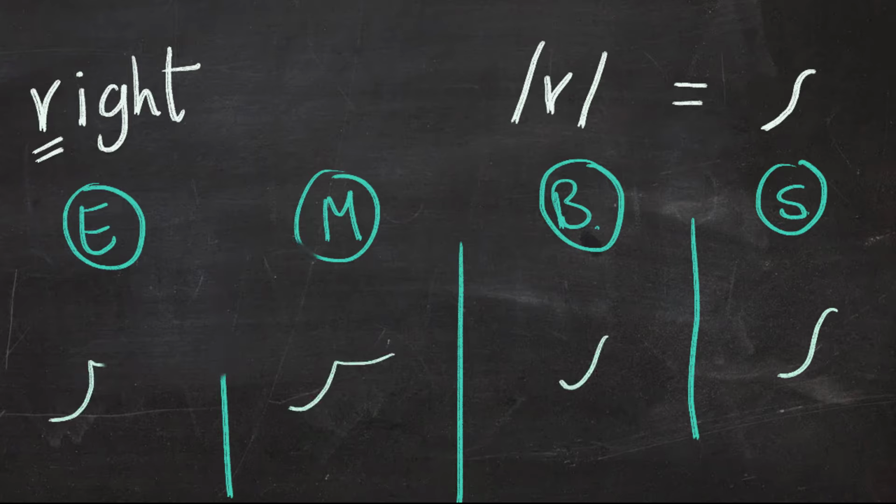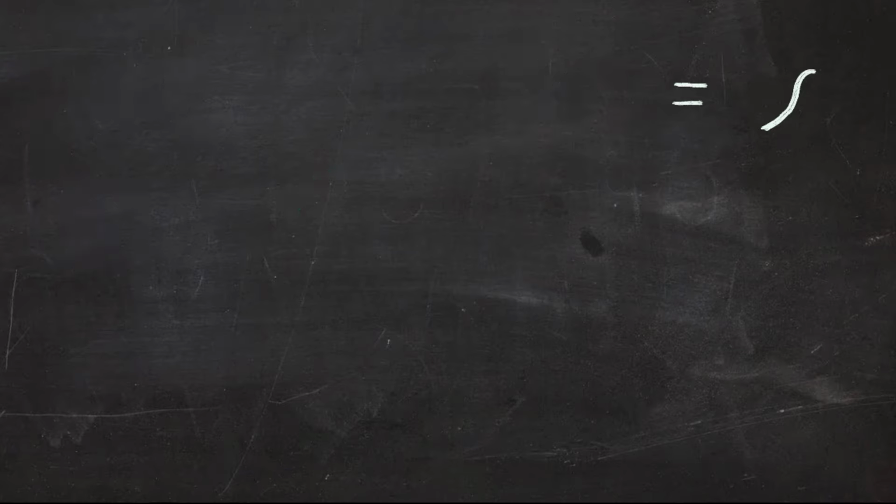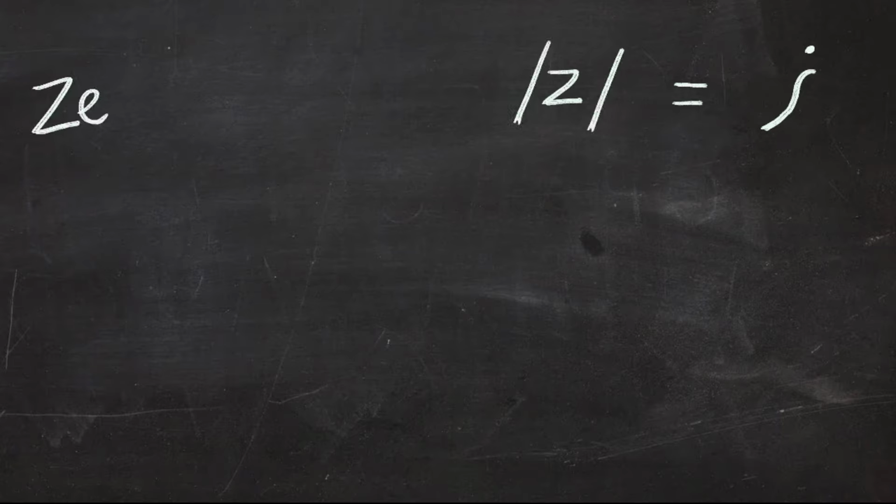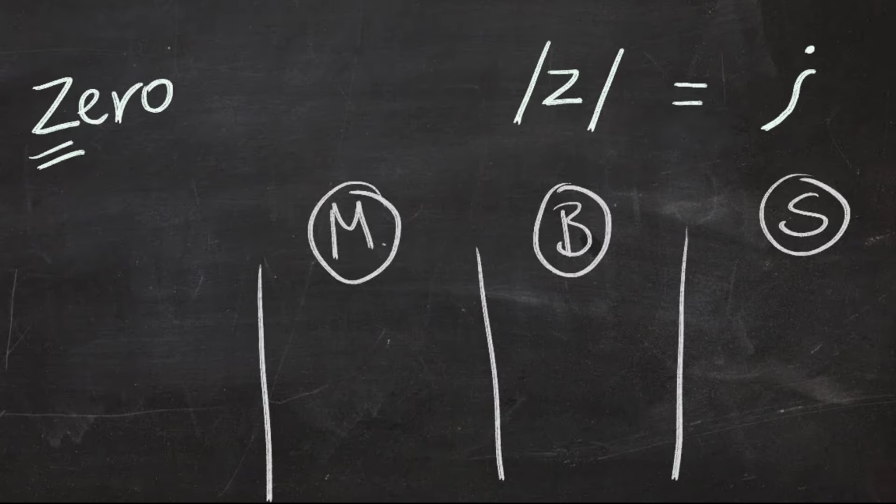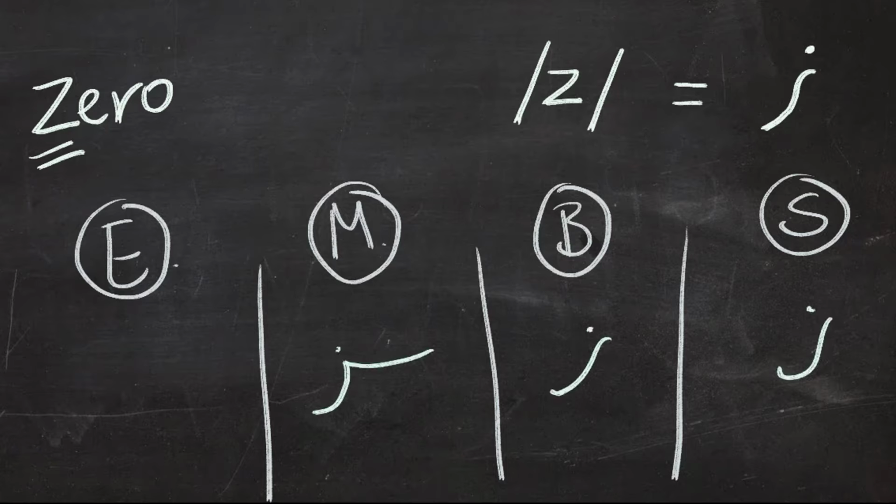Moving to the next letter, and that is zay. And zay is an easy one because it has an equivalent for it in English, and that is z, like in the word zero. So zay is a z sound, exactly like zero in English. And these are the 4 different positions of zay, which are very similar to Ra, because they belong to the same family.